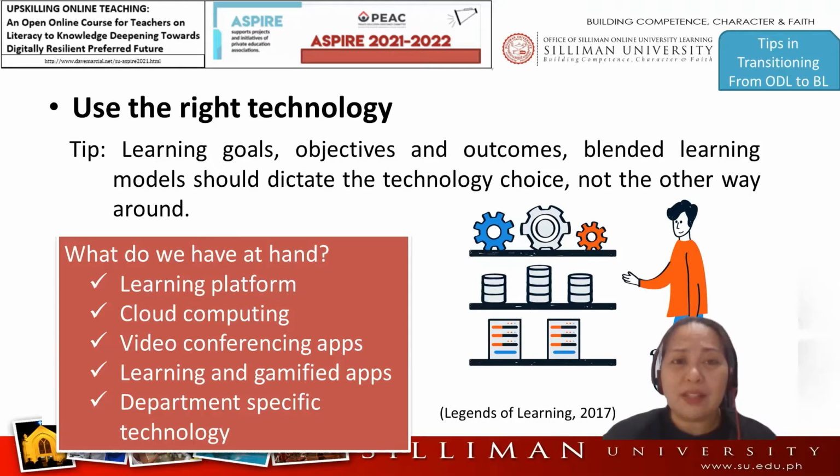Despite these, we still feel like we lack the training for technology for us to be able to choose the right one. On a side note, this 9-week course is training time for all of us. So we should attend our upskilling sessions in order to enhance our skills in matching the right technology to a lesson. When instructors understand and believe in the importance of the technology, it will shine through their students, and we would be able to use and apply the right technology in our teaching effectively.